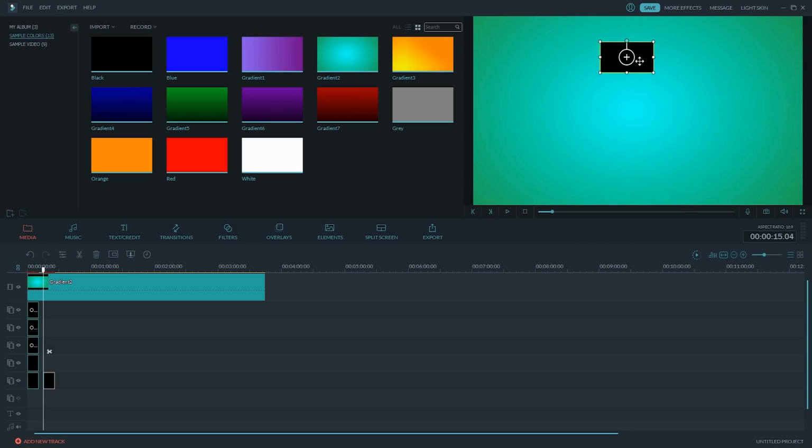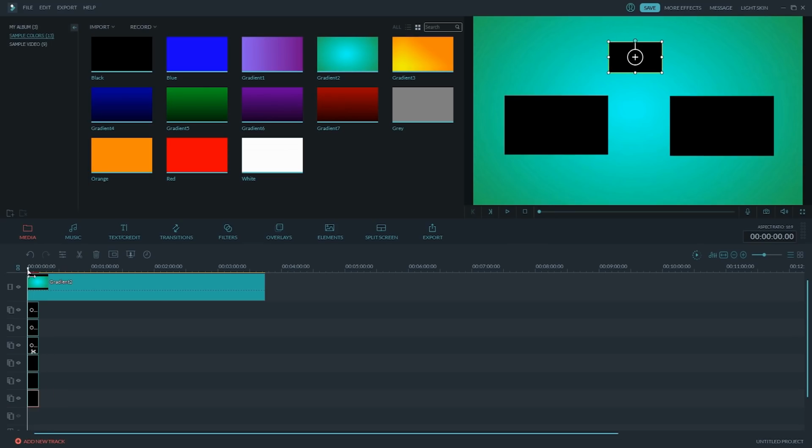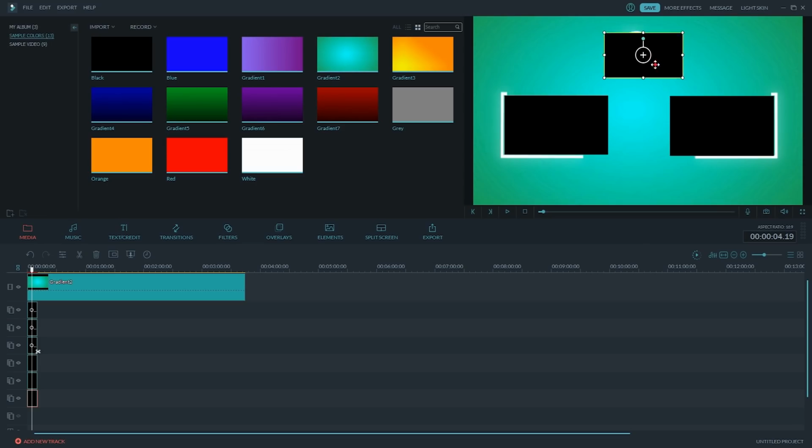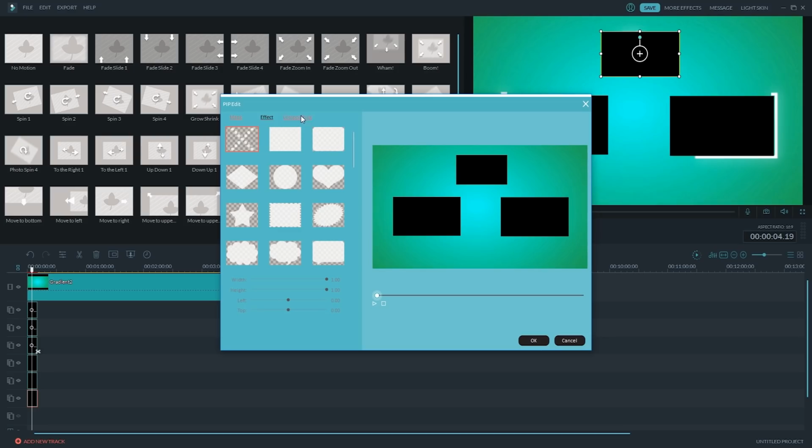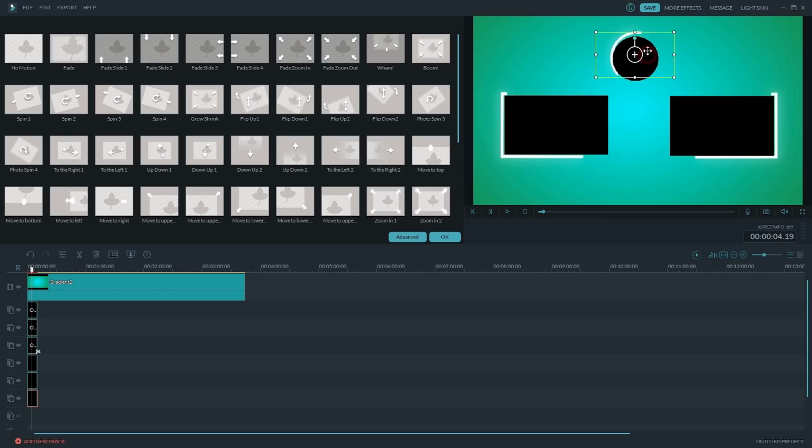This one is gonna be a little different, as it's gonna need masking to take that sample color and turn it into a circle. So to do that, open up the advanced mode and choose the circle mask, and you're gonna have to play around with its height and its width to get it just right. So once you've done that, put it in between the animation. And there you go. You have your custom end screen animation. But if you want to do a little bit more, you can.